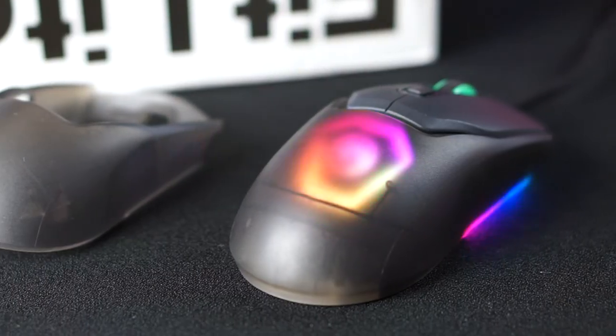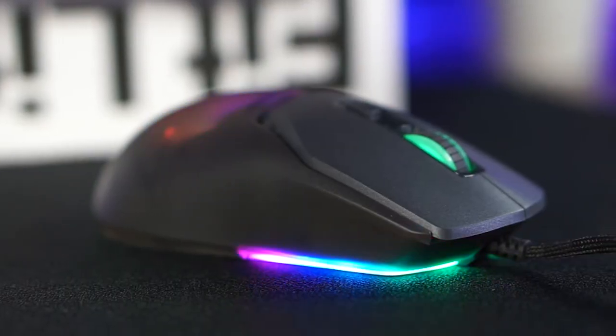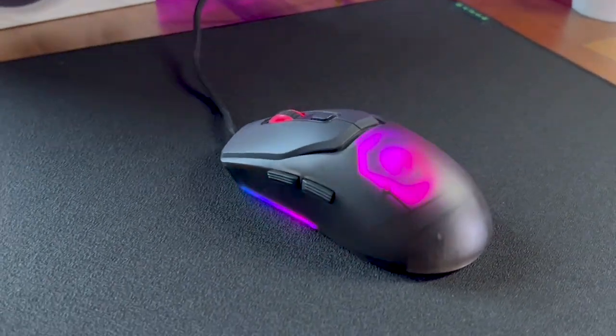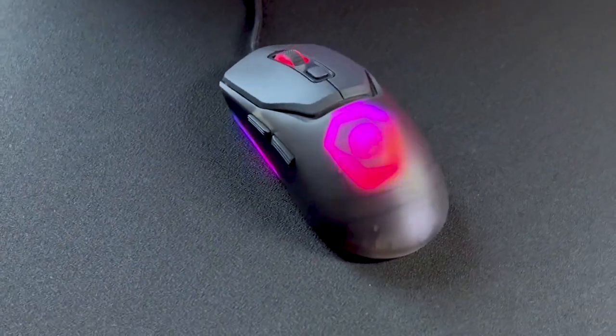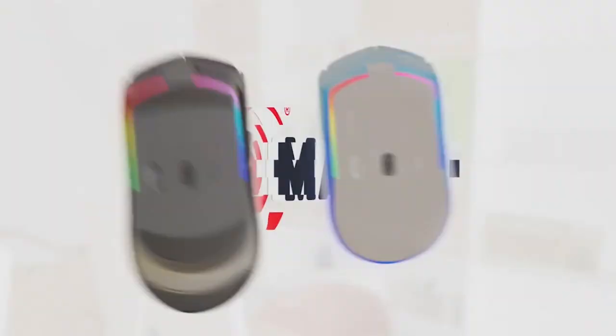Overall, I think Marvel is heading in the right direction by giving gamers the ability to customize their mouse, but just not quite there yet. The Marvel Fit Lite delivers a good quality build in a comfortable form factor with all the basic functions of a gaming mouse, especially when compared to $40 mice from well-established brands. As for the software, fortunately it could be remedied with updates, so hopefully Marvel will improve it. I will only recommend this mouse for gamers looking for customization options to spice up their setup, who are not too serious about getting the best eSport-grade performance.